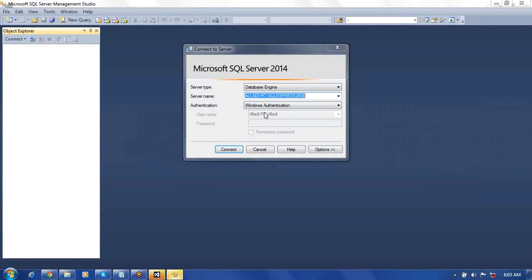I'm getting connected to this SQL Express 2008. So we had the El Nino effect in 2009, and last year also, in 2014. This year also, we again had the effect.